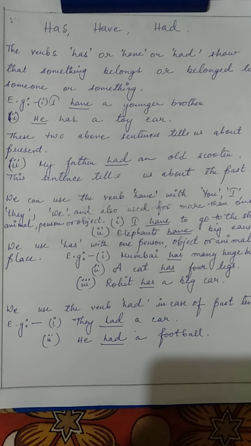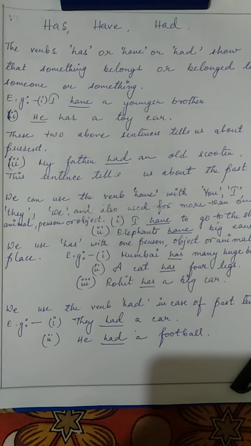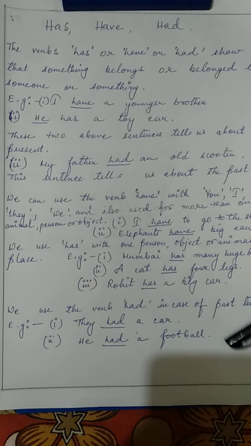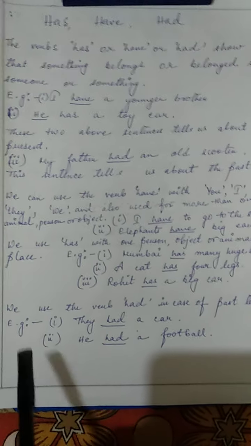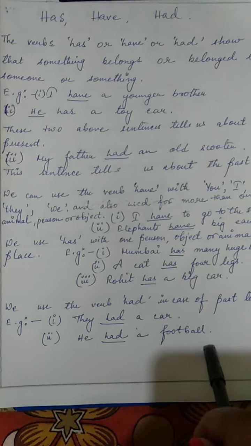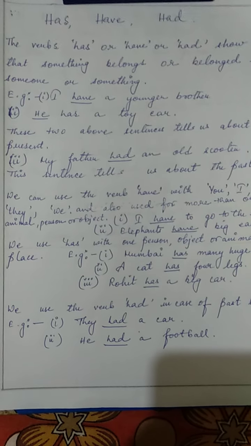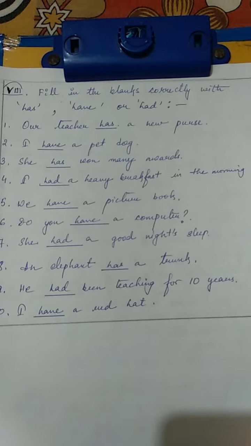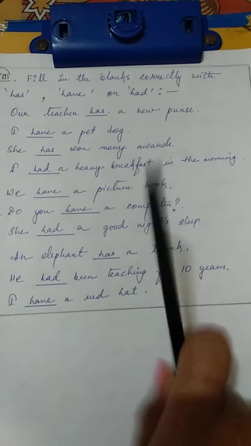Along with this, I have an exercise. We are going to do that, but you are supposed to write this first. Then, after finishing this, draw an ending line, and the exercise portion we will do on a new page. Yes, this is the exercise which we will do on a new page.